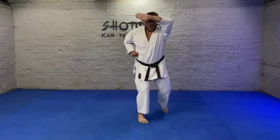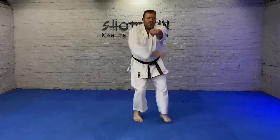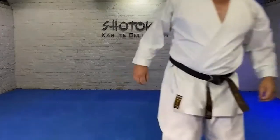Age-uke. Ichi. Ni. Soto-uke, san. Shi. Uchi-uke, go. Roku. Gedan-barai, shichi. Hachi. And change legs. Left leg in front, right arm out.